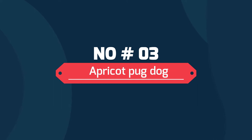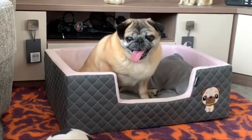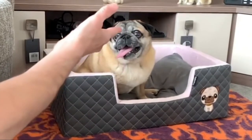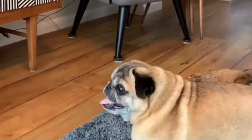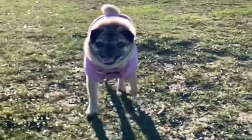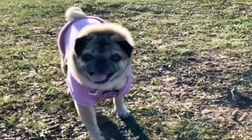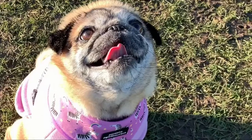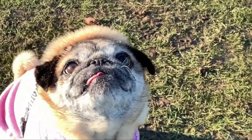Number three: Apricot Pug. It's very common for apricot Pugs to have fawn or white coloring peppered throughout their coat, so they are not fully apricot throughout. Apricot Pugs have a reddish undertone to their coat and only account for about 4% of all Pugs. The coat has the same base colors as their fawn cousins; however, they have reddish-brown hairs scattered around the coat. An apricot Pug's coat should be close to a light yellow-golden in color and may have different shades within the same coat.